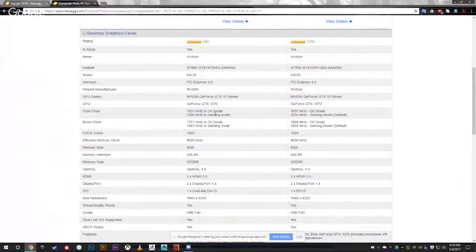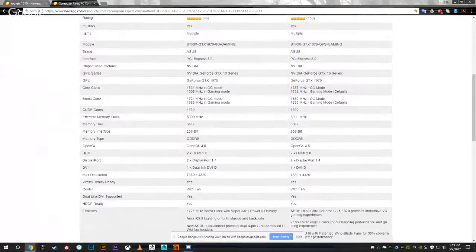If you look at the one on the left, which is the regular 8G, the core clock speed can reach 1,531 megahertz, right? But if you look at the other one, the O8 version, it actually reaches a higher clock speed.